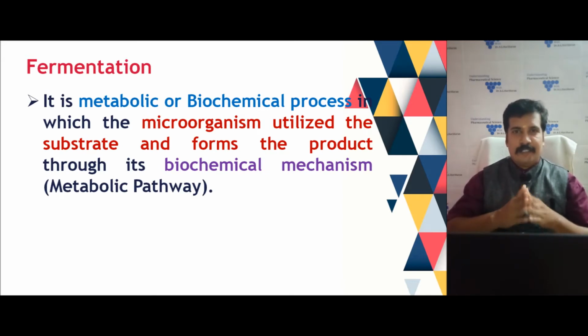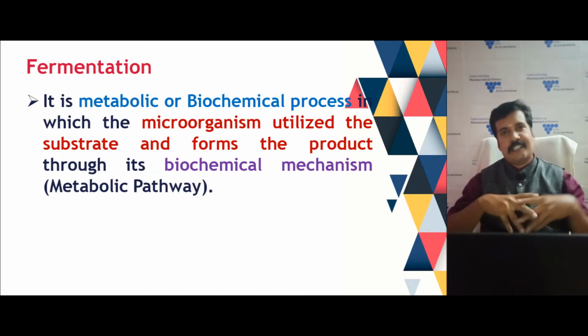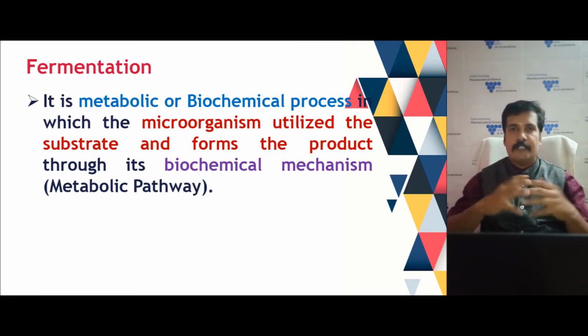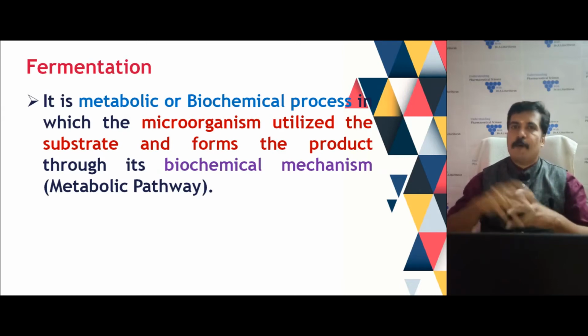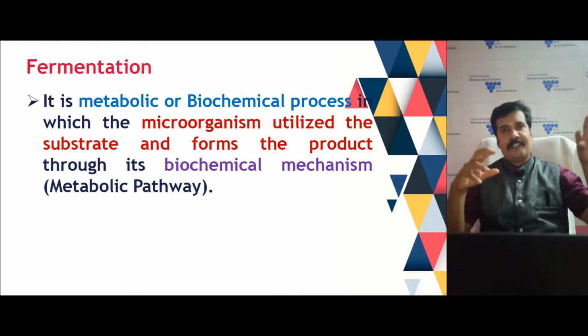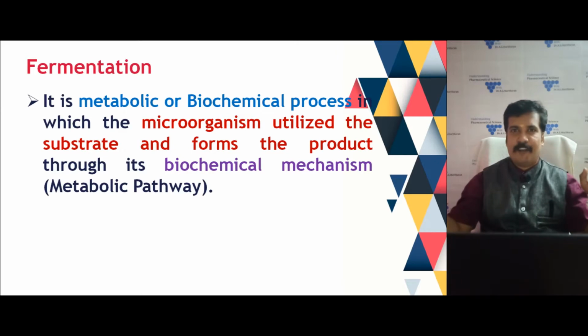But this fermentation, actually, is a metabolic or biochemical process in which a microorganism utilizes certain substrate from its media, and this substrate is processed by the microorganism through its biochemical or metabolic pathway and produces a product. So what we are actually doing in fermentation is providing a particular substrate to the microorganism and collecting the desired product. This process we call fermentation.